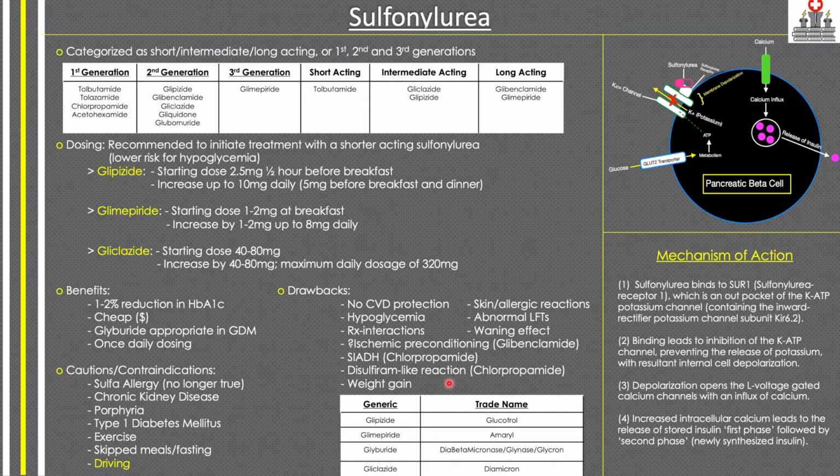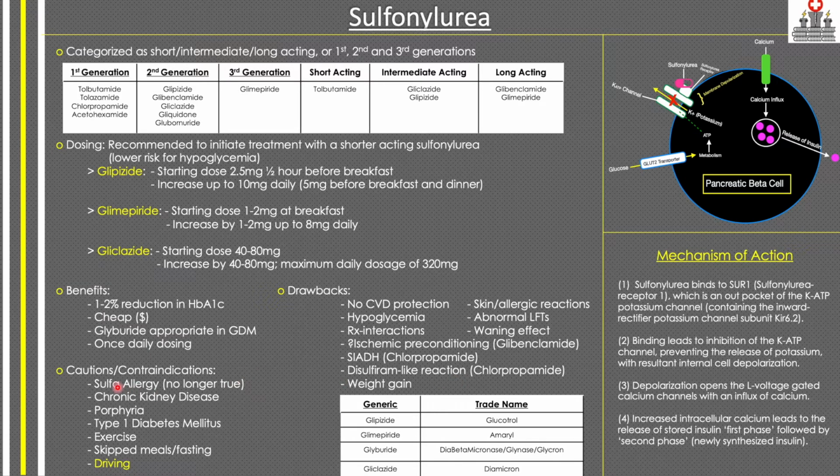Disulfiram is a medication used to treat alcoholism, and it prevents the full metabolism of alcohol. So there's the intermediate metabolite buildup, which leads to the horrible hangover symptoms. And when patients drink and they feel horrible as a result, the hope is that they would stop drinking. Of course, it's a very poor efficacy in terms of stopping alcoholism because it doesn't treat the underlying cause, but chlorpropamide has been found to cause this effect. And again, that's a board examination favorite.